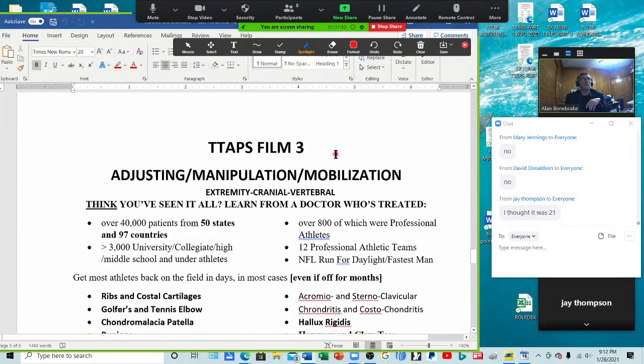Now it takes care of dense scar tissue outside the joint. Therefore you have part 3, dense scar tissue inside the joint. Now the first thing that we teach you there is how to, within seconds, locate a segment and lightly tap it like this and immediately release the paraspinal tension and pain. This is designed to get rid of the compensatory subluxations. And you know, it's very eye-opening. And then you can go to the primary subluxations. So we teach adjusting, manipulation, and mobilization of the extremities, the cranials, and the vertebra.